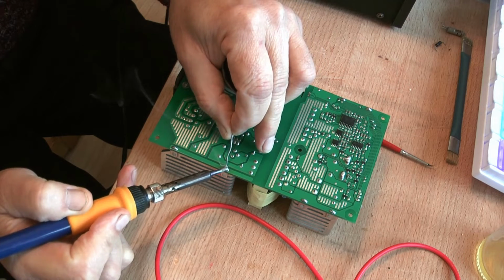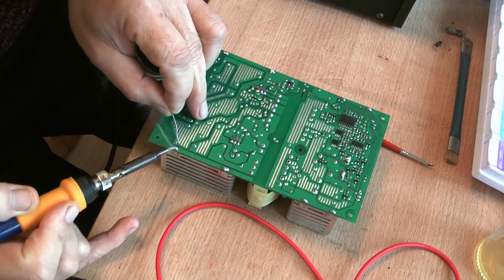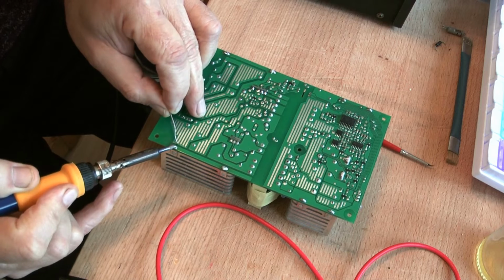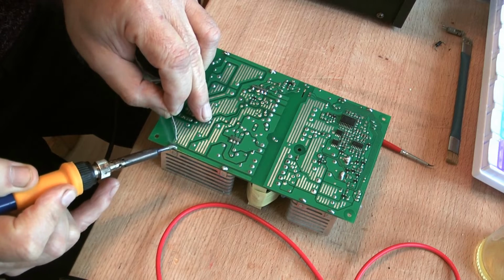Add our solder. Keep going. Now, that's a lot of solder there. And well, do the same with this one. It's molten. Add our solder. It gets all the way through.